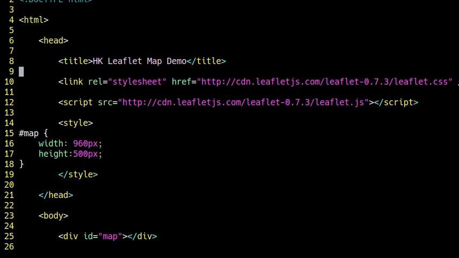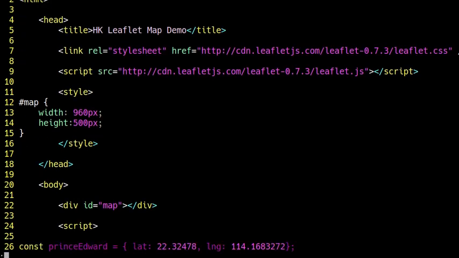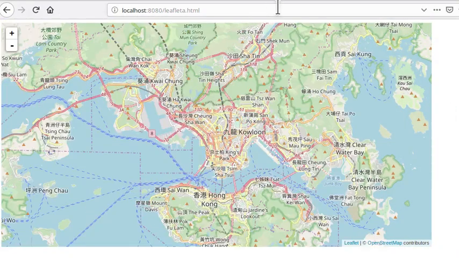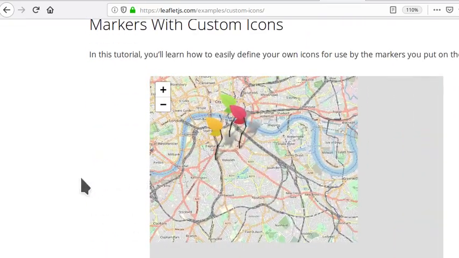First, it's a basic HTML document, and this is the link from leaflet.js. So the library is Leaflet. Leaflet is an open source JavaScript library. It's also okay for mobile phones. If you are using it on mobile phones, it should be okay.